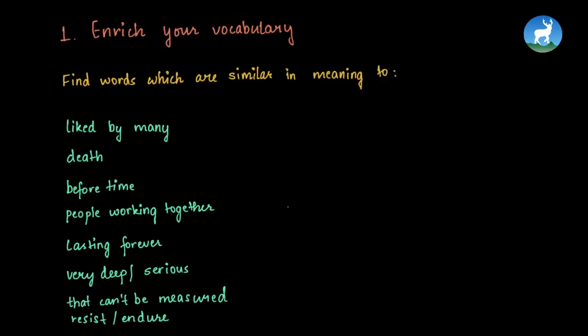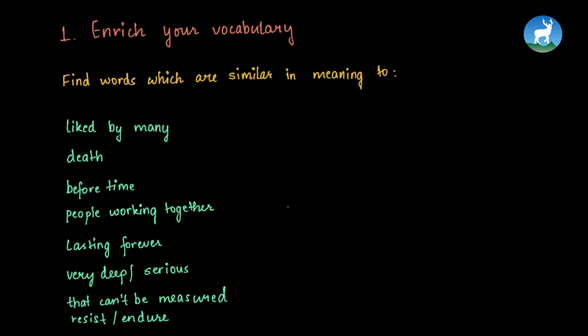In today's class, we will be solving the exercise portion of 4th unit, that's expressing condolence and sympathy. So let's begin. The first exercise in unit 4 is to enrich our vocabulary. The question says, from the message of condolence and the sympathy letter, find the words which are similar in meaning to these words. Here are 8 words and we need to find those words which are similar in meaning to the ones in the condolence and sympathy letter.